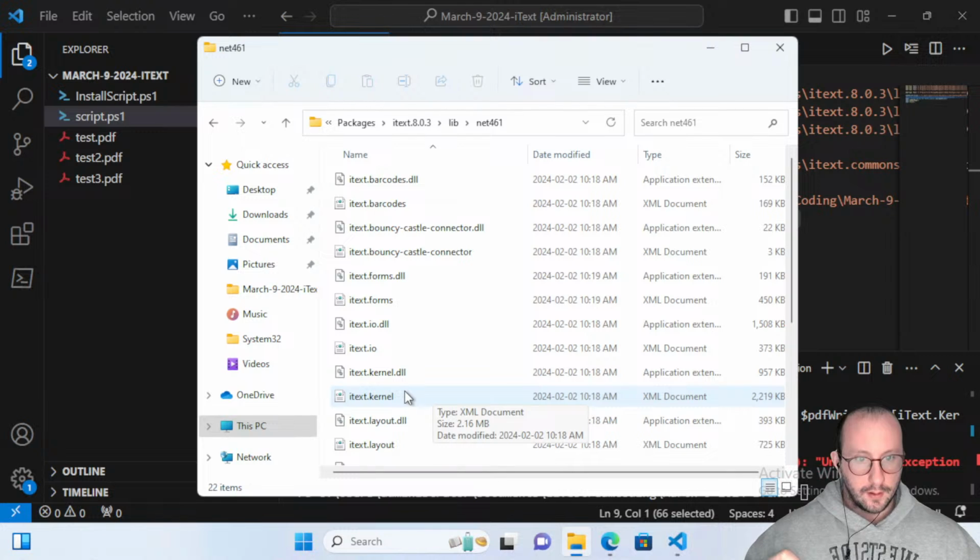We have iText.Kernel, XML, but we don't have a kernel.